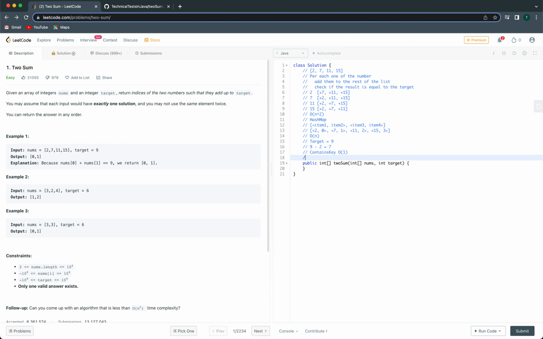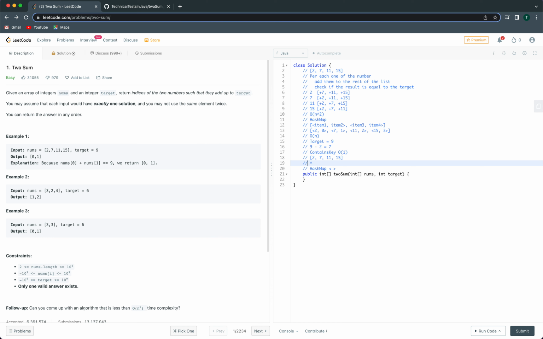Just to illustrate how everything works. First, from the list that we have, the hash map is going to be empty. Okay, so we have a list here: 2, 7, 11, 15. Now we go to the first item.